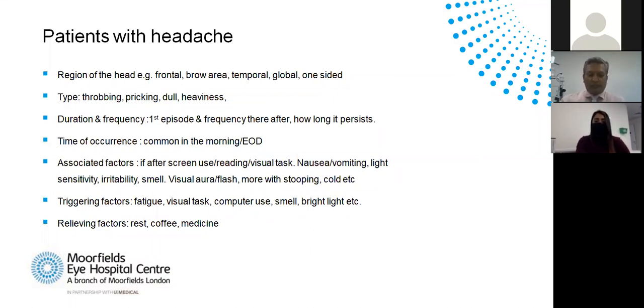So when someone is presenting with headache, or says I have a headache, so I came for, say, an eye checkup, there are some subsequent questions that we need to find out, like whether the headache is only in the front part or the brow region or the back, temporally. So basically, which part of the head, or if it is overall or a global headache. And then what kind of headache? If it is a throbbing kind, if it is a dull heaviness, or if it is a pricking pain kind, because that will give us some idea what the probable conditions could be.